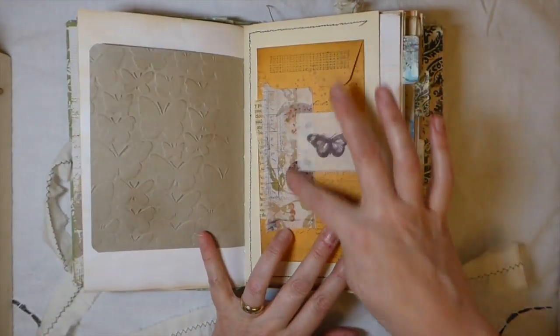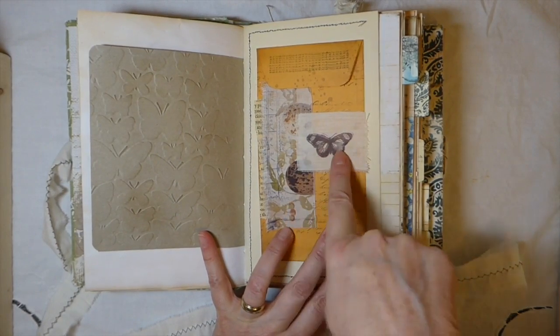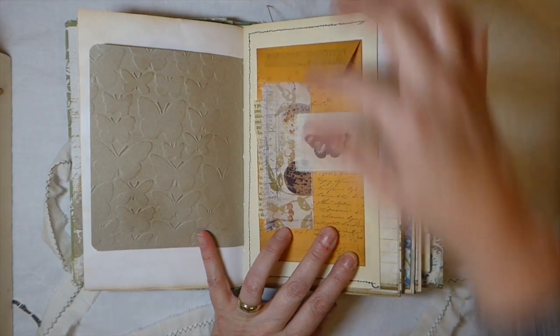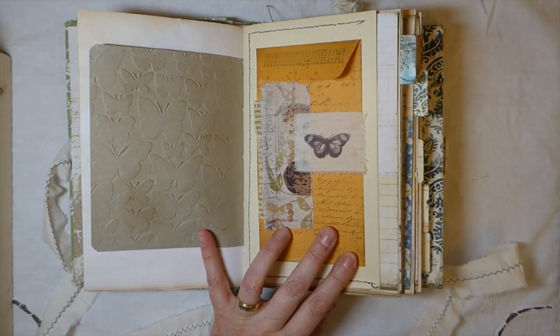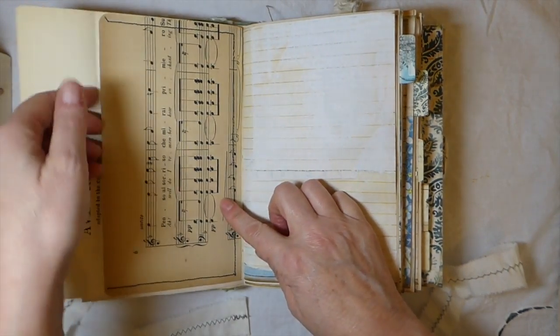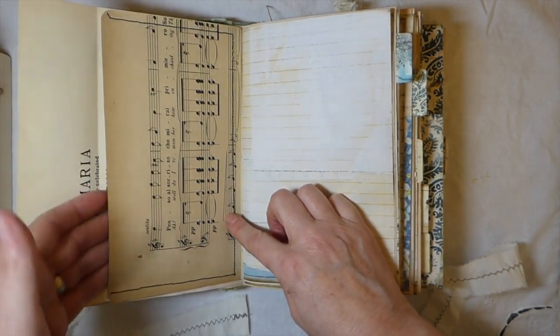Here I've just done some collaging. This is some Tim Holtz fabrics. I've done some stamping on some cotton. And then this is a coin envelope. Nothing in it, but room for you to add something. And that's been backed to one of the big music sheet pockets.